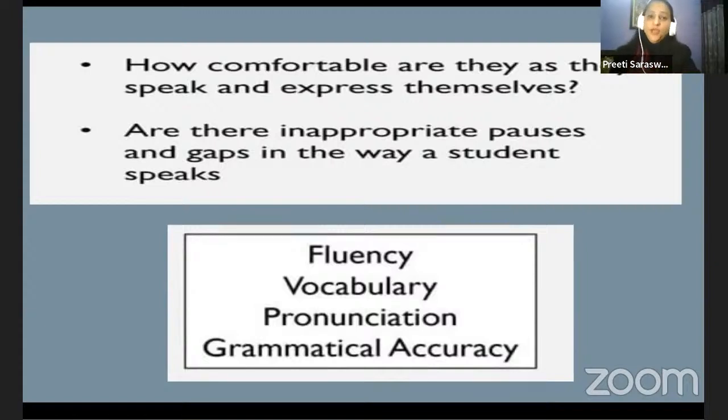They will perform, and you have to specify that you have to give equal time to each and every candidate to showcase their talent on the basis of listening and speaking, right? And yes, there are some questions. I'll take that as well.